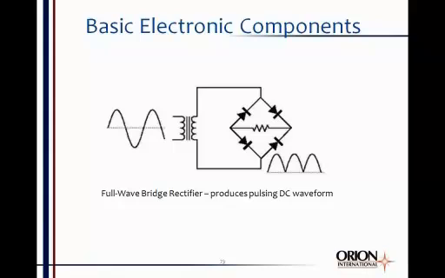Now, we looked at full-wave bridge rectifiers a minute ago. I thought we'd take another look now that we're talking about electronics. If you take an AC waveform, as shown here on the left, run it through a transformer, step it down in voltage level if you want, and then run it through what's called a full-wave bridge rectifier consisting of 4 diodes, 4 rectifiers, and then you take the output across that resistor right in the middle, so you're going to measure the output right at that little resistor in the center of the diode bridge, you're going to have a full-wave rectified AC waveform which turns into a pulsing DC waveform. Okay, the pulsing DC waveform is a full-wave rectified AC waveform.